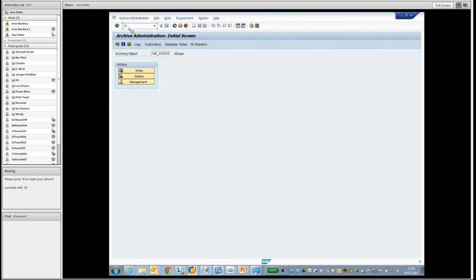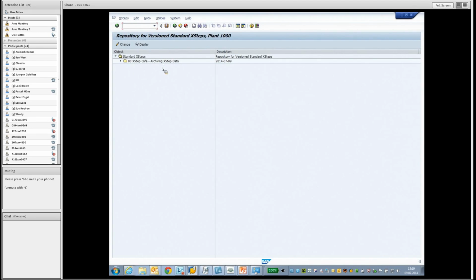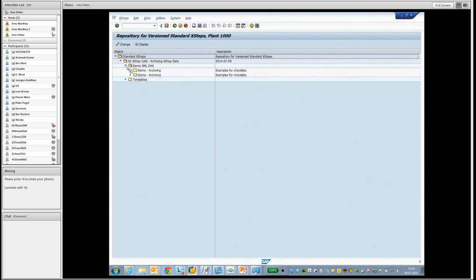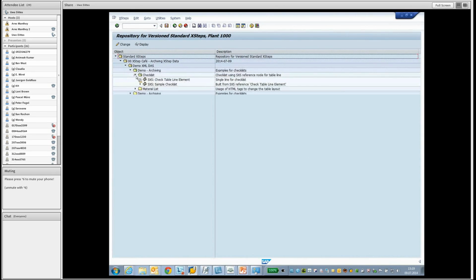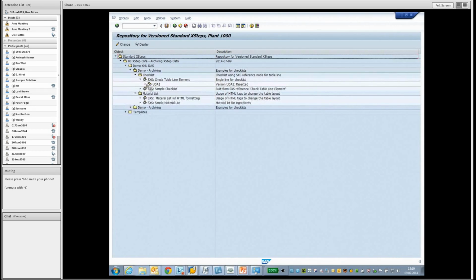The next thing that I'll try to do is to set up some data that should be archived. Okay, here we are in the XStep repository. It should be very familiar to those of you who work with it. I'm just expanding here the folders, standard XStep and a standard XStep version.